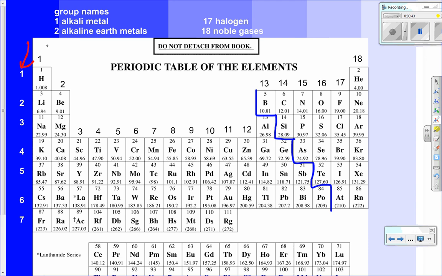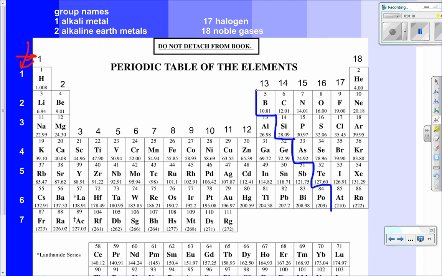Also, notice that across the top, these are your group numbers I have written going across horizontally, although they represent the vertical column. So hydrogen through francium are in group 1, beryllium through radium is in group 2. I always get those two confused, and so on. So it's a good idea to go ahead and number your periodic table with these period numbers and the group numbers. Also, notice that I have added in this really bolded blue line.